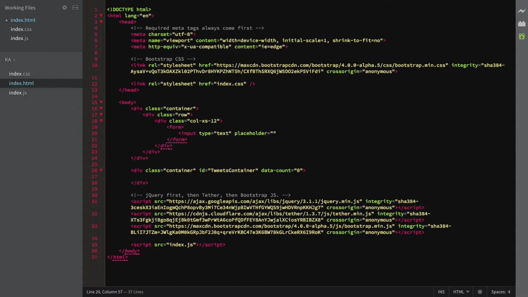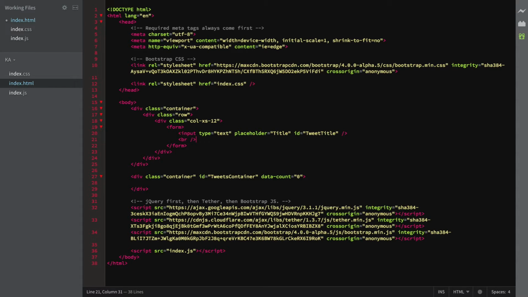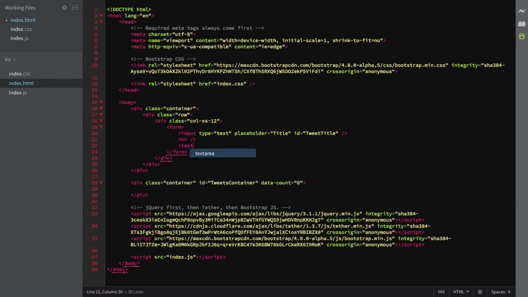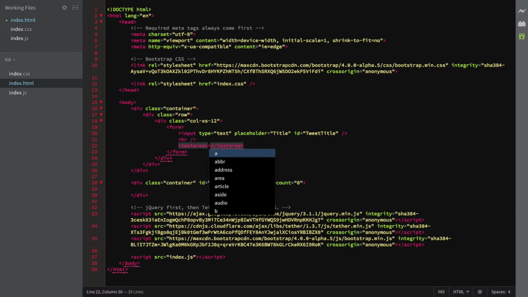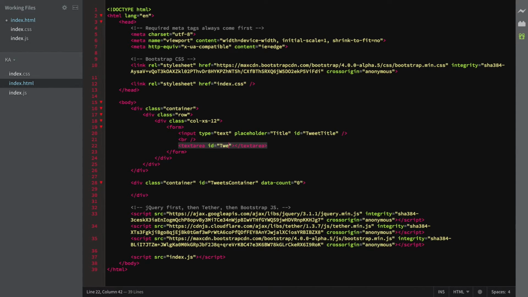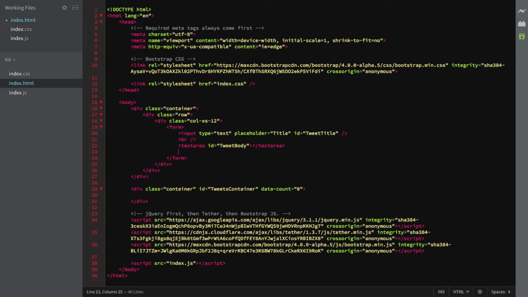I'm going to put a placeholder of title. I'm going to put an ID of tweet-title. We're going to put a break line. We're going to put a text area, and this is going to have an ID of tweet-body. We're going to put another break line.